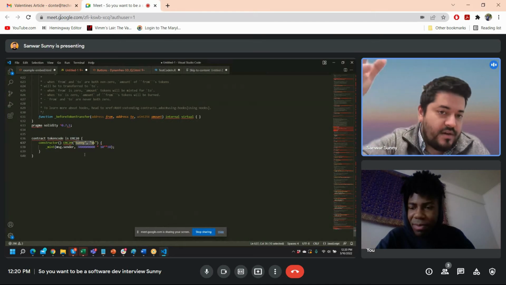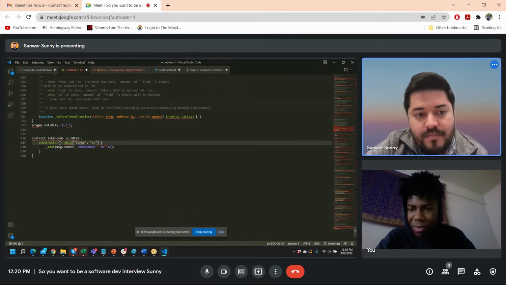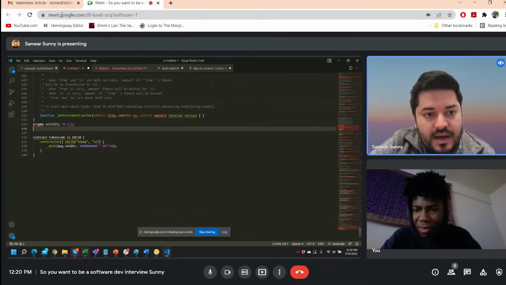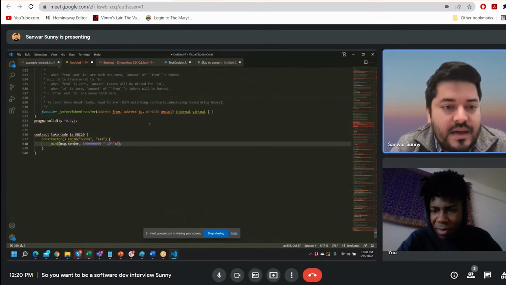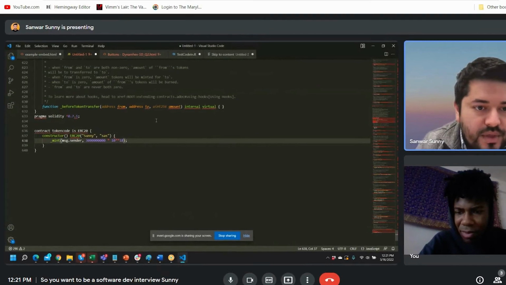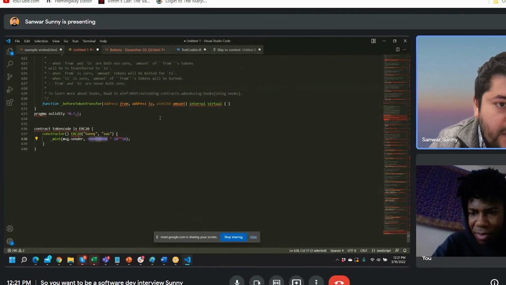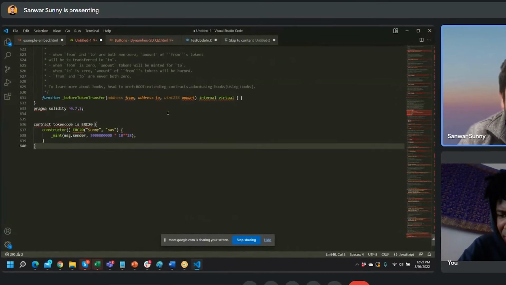So everything else is standardized, as you said, but here's where I can actually give them a name. So I'm going to call it Sunny, and the symbol will just be, let's call it SA, so my middle name is A. And we'll say it will start off with 3 billion quantities of the Sunny token.